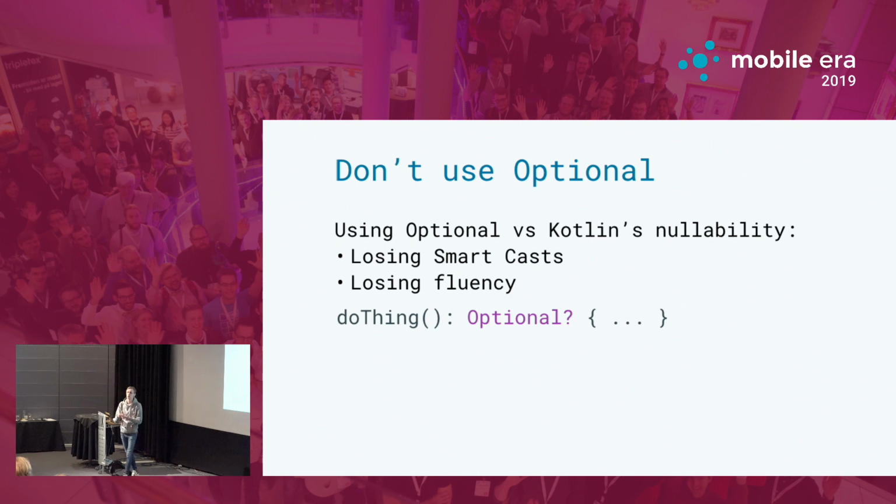So we say, okay, never use this in the public surface because we already have our mechanism, Kotlin nullability, and the non-null and nullable annotations that do the same thing. But Kotlin has a better thing, just because Kotlin knows about nullability at a very low level. It knows at the compiler level. So it has smart cast. If you checked already for non-null, later you don't have to recheck it and so on. So it has nicer syntax and it's more compact and fluent.